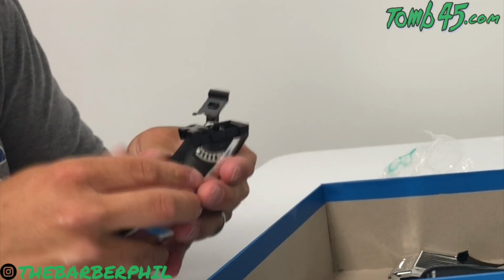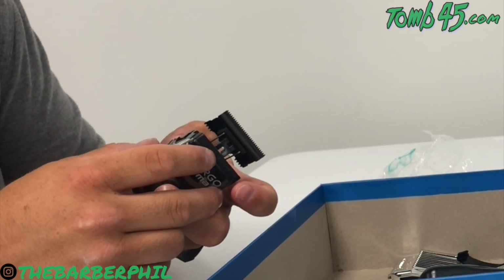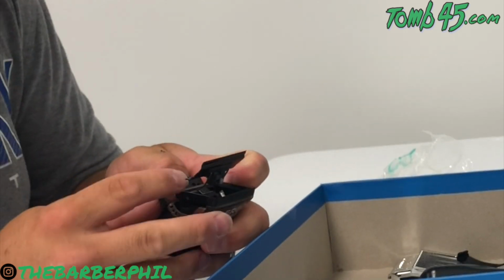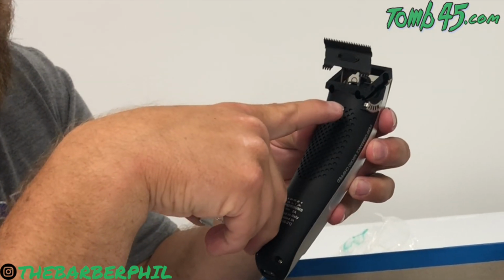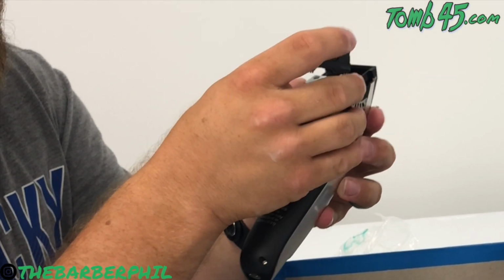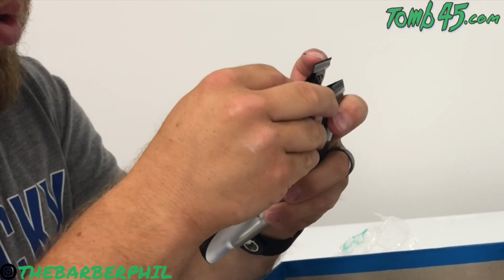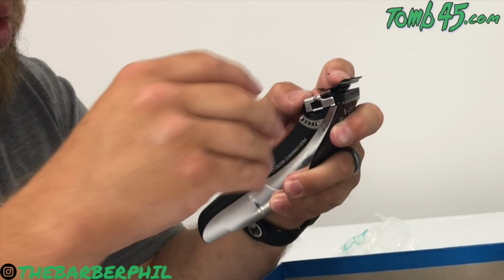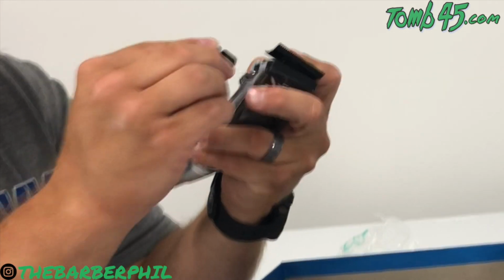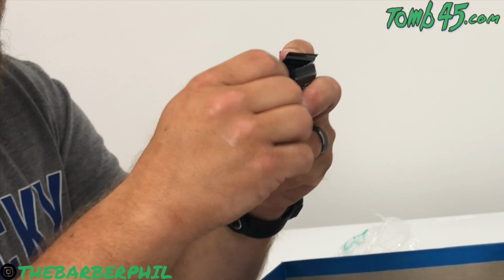So the first thing I always do whenever I'm going to take off my blades, I usually take off the lever on the side first, and then I'll remove the two screws that hold the blade in place. Once I do that, make sure that you apply a little bit of resistance pressure on the blade, because especially on these ergos, there's a 2-prong system that pushes out on that cutting blade, and that's where that tension and that power comes from.